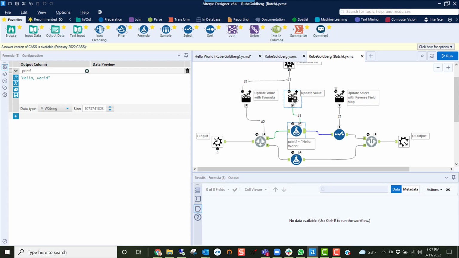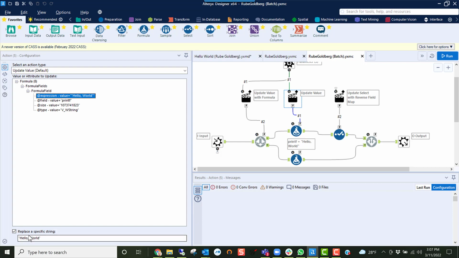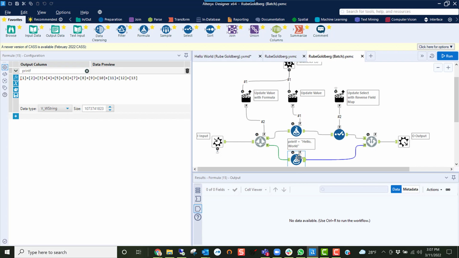But actually what it's doing is it's replacing hello world with that formula that you saw, which was 1 plus 2 plus 3, etc. And if the formula was more than 12 plus signs or less than 12 plus signs, it would come in here and it would replace this formula. So what's actually going to happen, it doesn't really matter what you see here, it's going to get replaced with the right number of fields and plus signs, and it will come out dynamically now as the new formula.